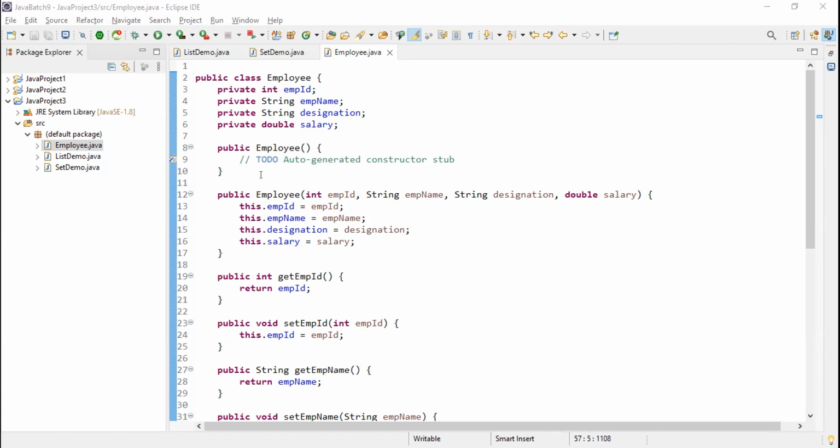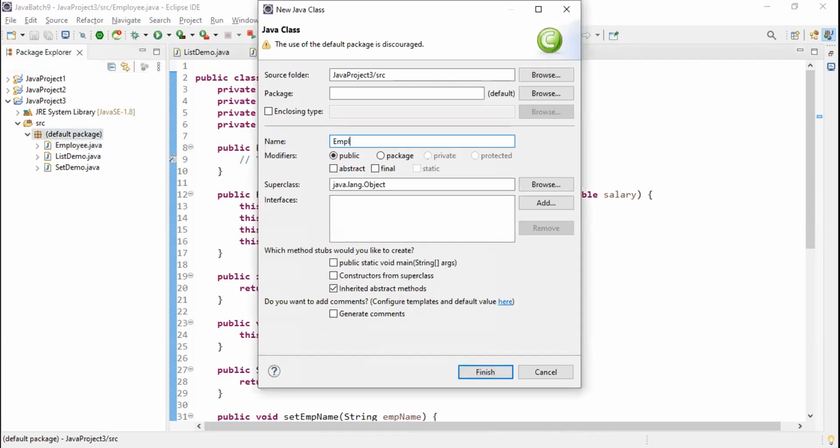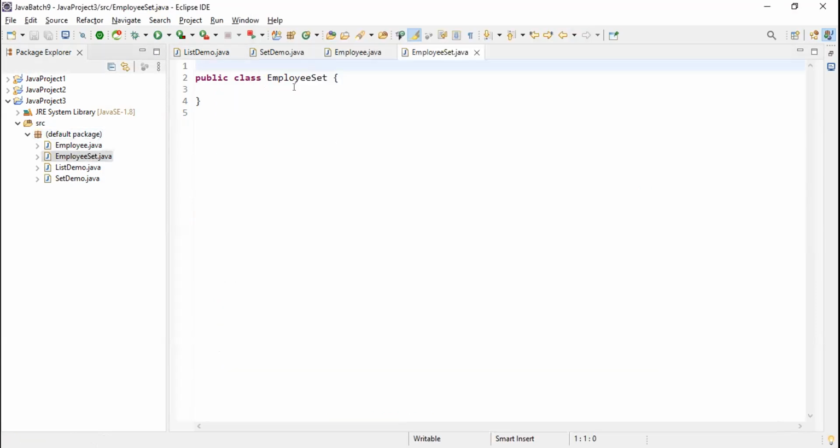Now let's create another class, which is employee set. In this, I will have the main method.